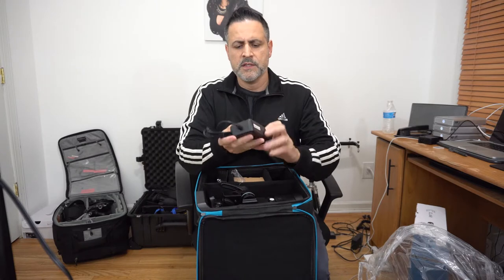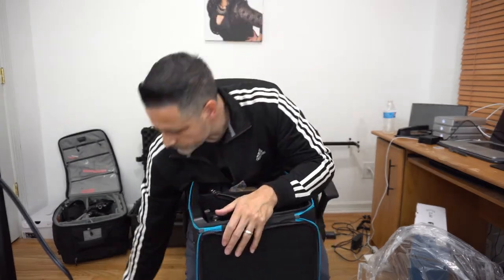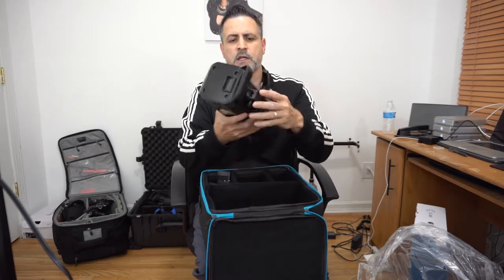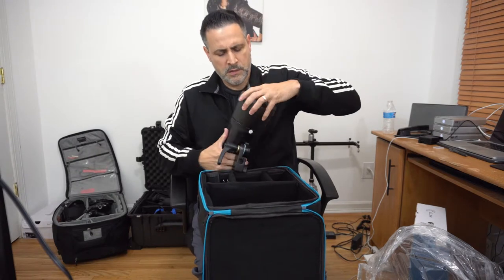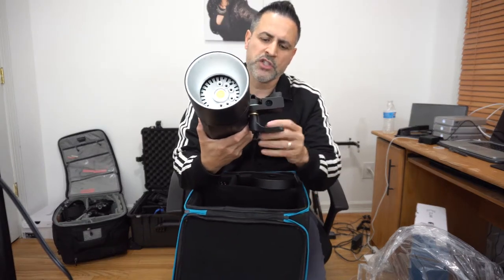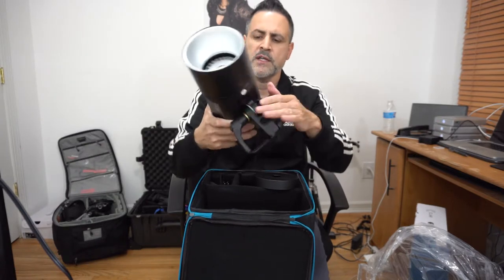Here it comes with this charger right here. Here's the battery - this comes back with a strobe. Here it goes - wow, this is nice man! It looks like it's better built than the B1X. Wow, look at this thing - beast! I like the construction. And no more clicking noise - remember the old 600 made that clicking noise? It's got a good lever. It's awesome guys.